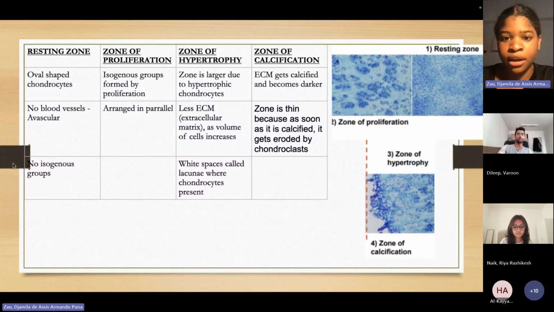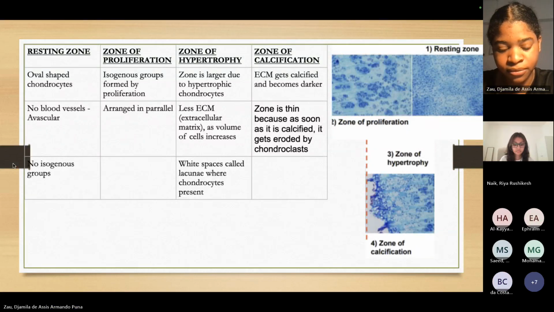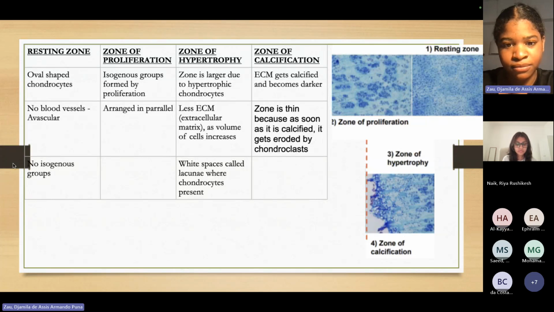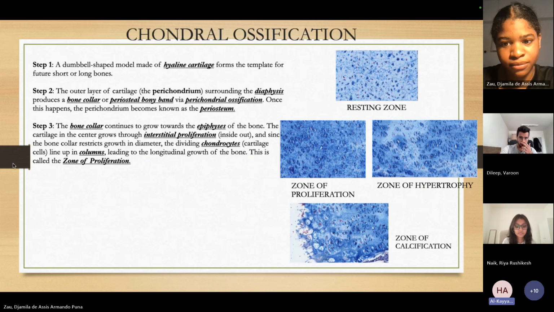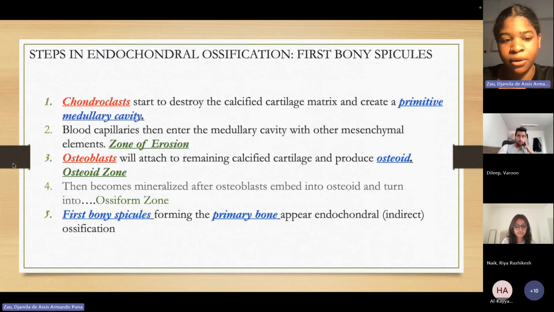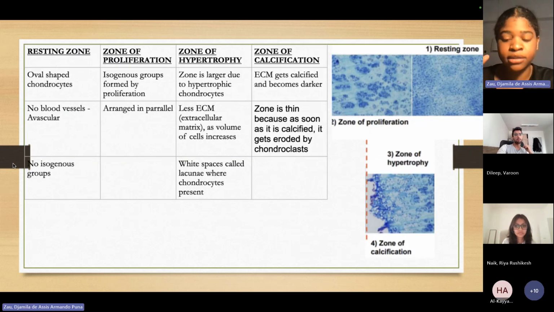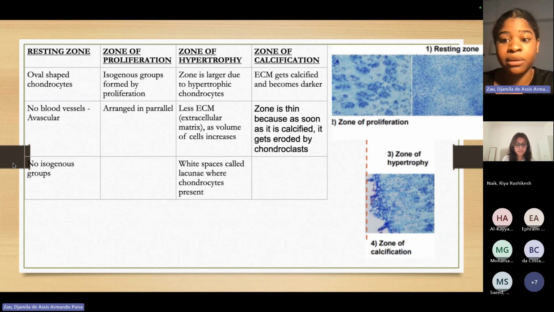Once again, just mention it. Can someone quickly tell me what are the two types of ossification? Endochondral. Yes, and intramembranous. Yes. Okay, and do you guys understand the idea of what they are is in the name? So intramembranous, we're starting with a membrane. We're starting with mesenchymal cells that are going to form a bone blastema.